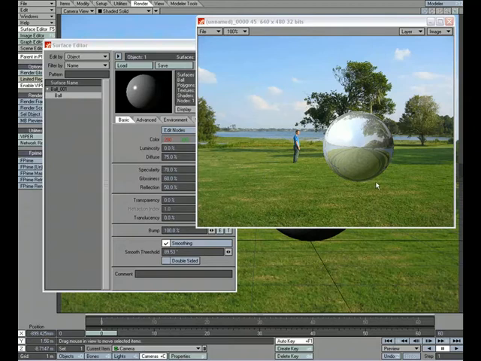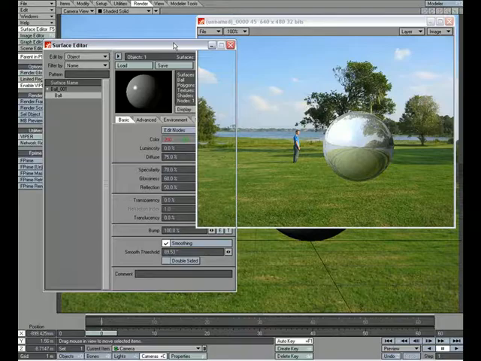Another thing that would make it a little more believable is if we had it casting shadows on this image. I'd believe that it was really there. If it could cast a shadow on the ground, well, then it must really be there in the scene. So I'm not seeing any shadows.